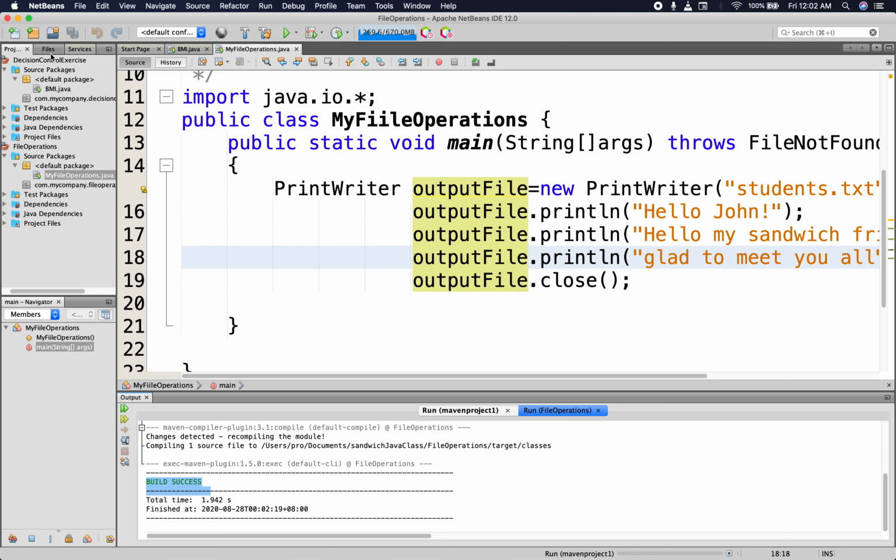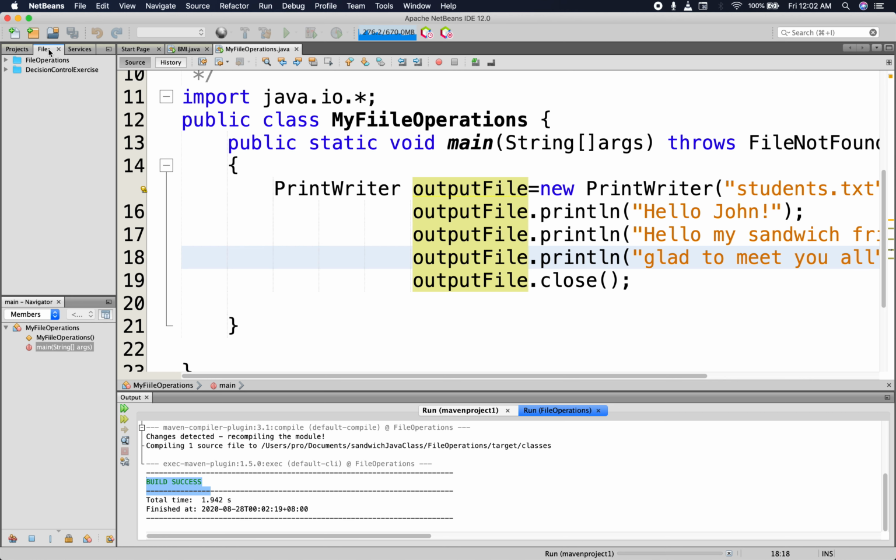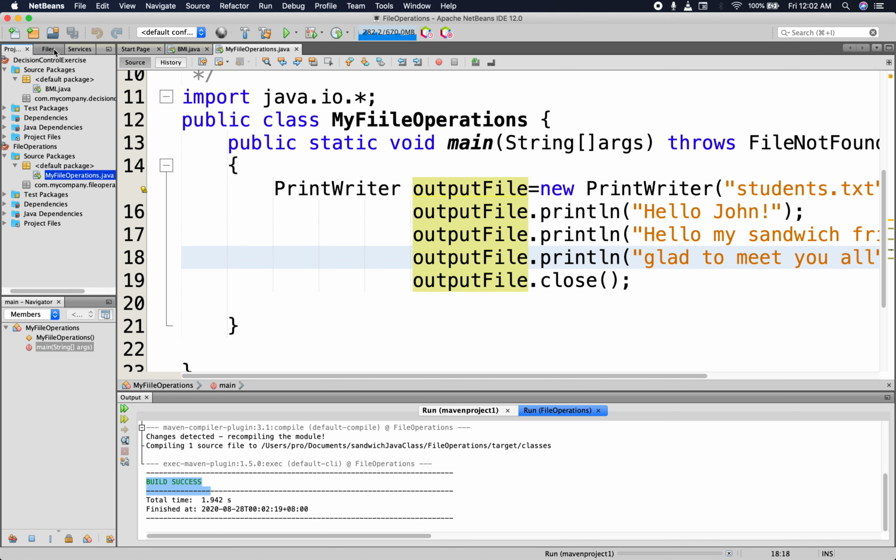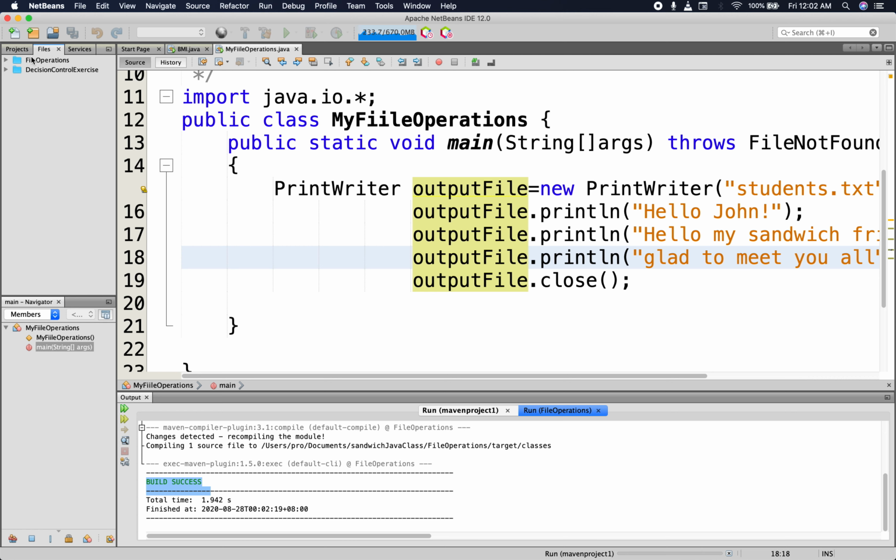So where is the output? The output must be in the file. Okay, so now from project, next to it we have file. Look at where the mouse pointer is at the top left. Right, so we have project, and then we click on file. What's the name of the project we just created? We called that file operations, right?